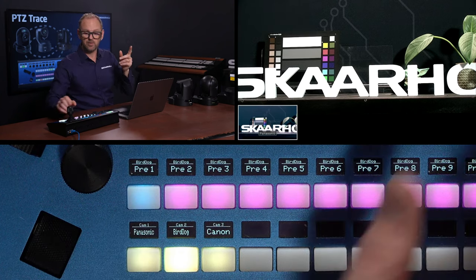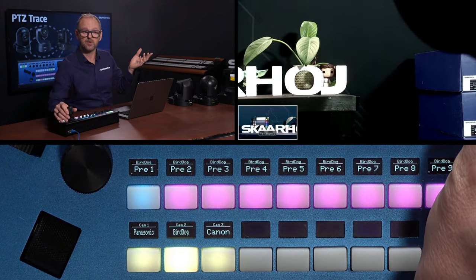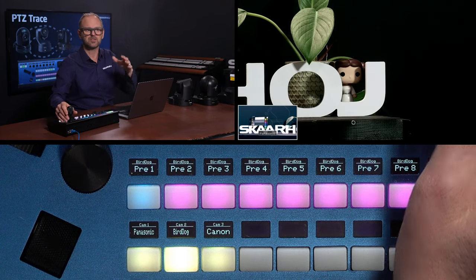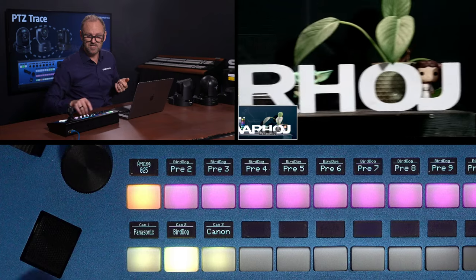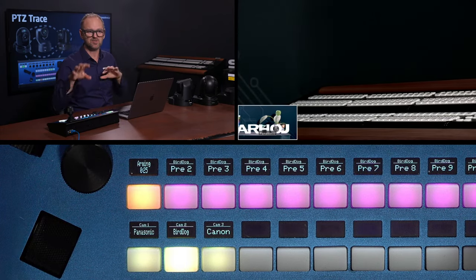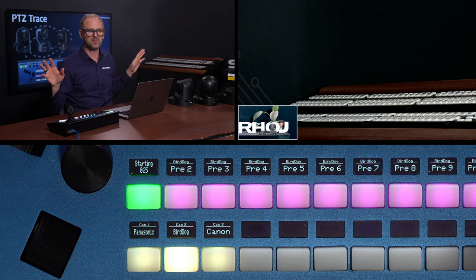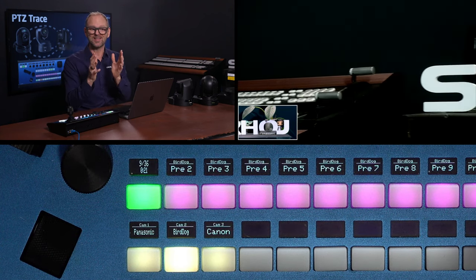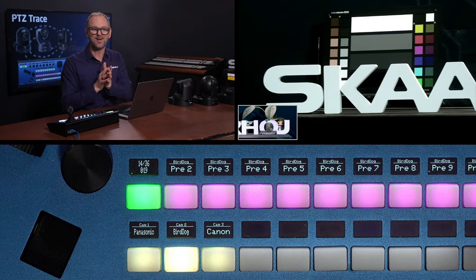But what I can now do in the meantime, by the way, is set up the BirdDog camera. I could get that into a position either with a preset recall or just manual operation, or I could even start the trace on the BirdDog. So now I have two traces running. Notice this. Okay, it's recalling the preset. I'm now running the trace on the BirdDog. And this is happening hands off while the Panasonic is still playing back its trace, okay?